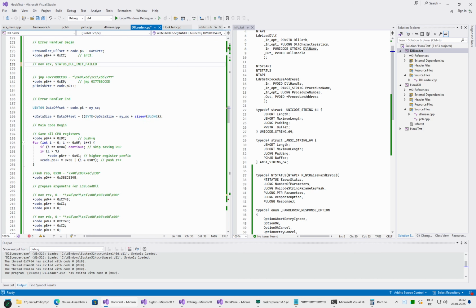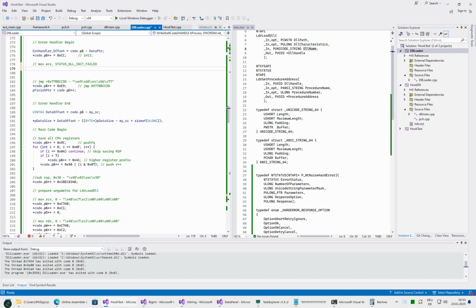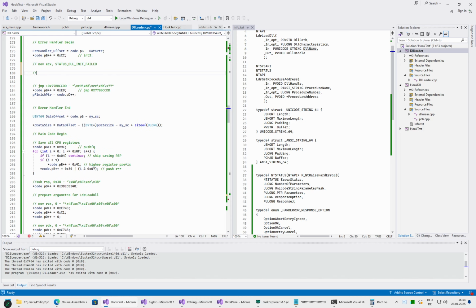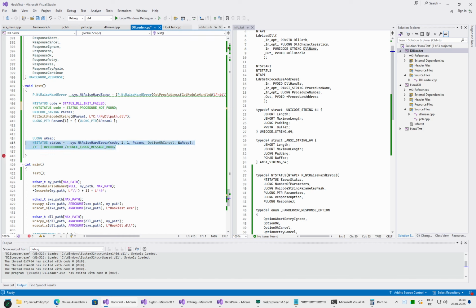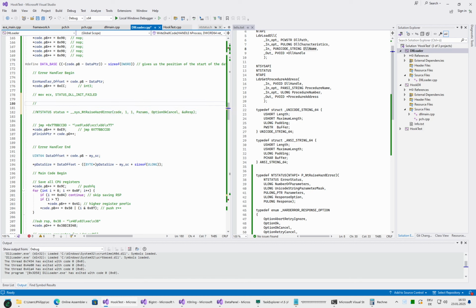We can just write it like this. That will be the first argument. For the second argument, we should copy this thing, so we know what we are feeding it. Okay, the second argument should be a 1.